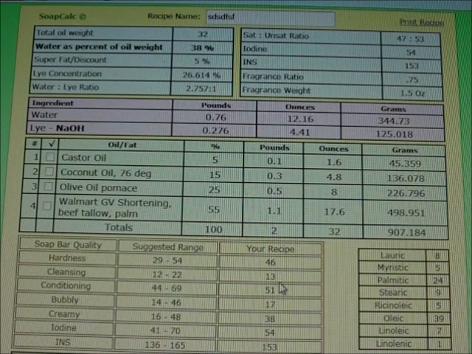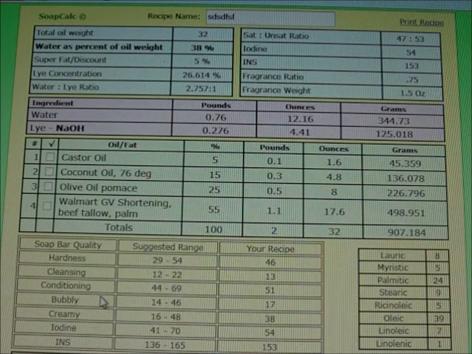Your recipe is 13. Now, as I stated with the olive oil example, cleansing, the lower your number is, really doesn't mean that your bar soap is not going to clean you. What it means is your bar soap is going to be more mild. The higher the number, the more harsh it's going to be. So just keep that in mind. I know on my recipes I tend to go a little bit lower than 12. Sometimes it's around 9 to 12 is usually the range I aim for, and it makes a really nice gentle bar of soap.